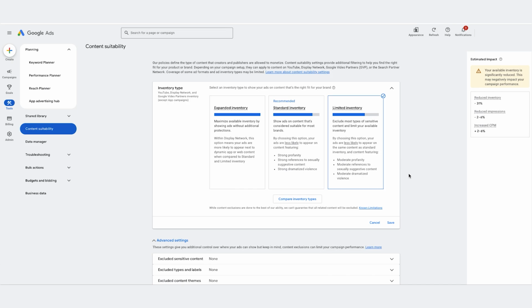And really, I should probably take a step back: why would you want to even do this? Why would you want to exclude some of your placements on the Google platform? The number one thing you can think about is that by excluding placements, you're going to be able to protect your overall brand reputation, increase your ad performance, obviously yielding a higher click-through rate, and more importantly, increase conversions and cost efficiency.